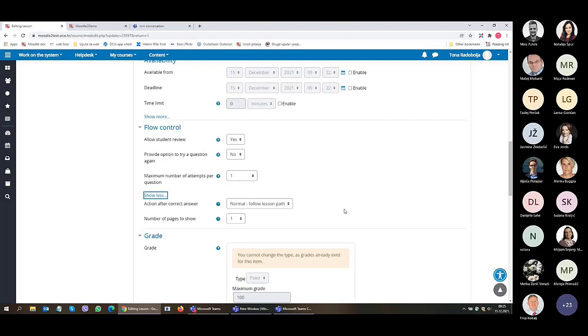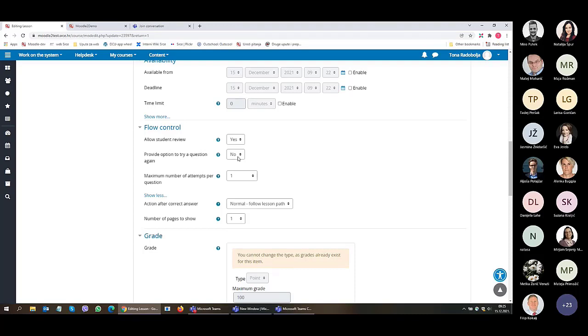What about students' review? If you want your students to go through the lesson again, so they finished it once and you want them to be able to read it another time to learn from it, yes, you will choose yes in this drop-down menu. If this was a one-time lesson, you will of course say no. As I told you before, when I had that question about Postojna, the system didn't repeat that question.